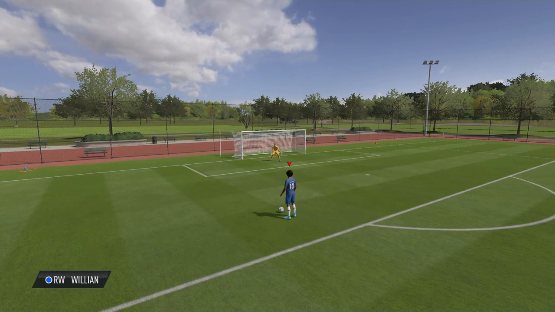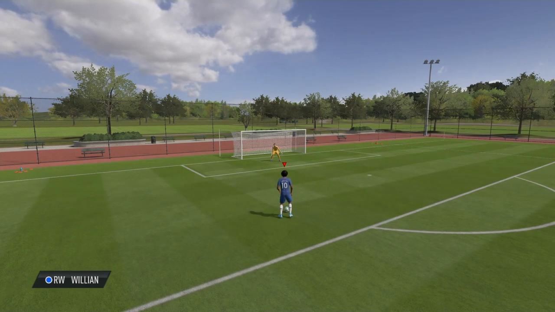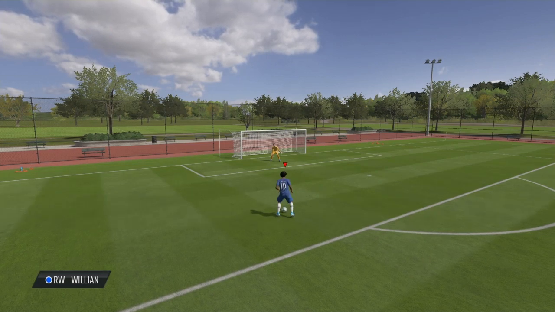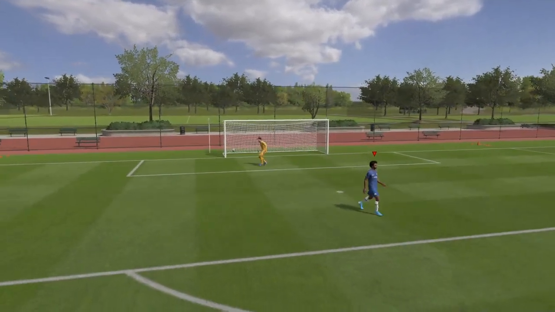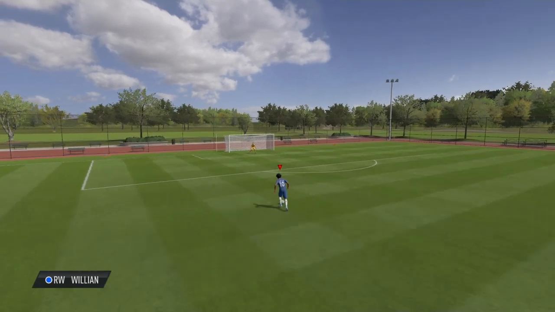But if you hold L1 and R1 together, when you're running or when you're about to take the shot, so you hold L1, R1 and circle, and it should be like that. So it's gonna be just what it is. It's gonna be low. It's gonna be driven. And it's gonna have a lot of power.